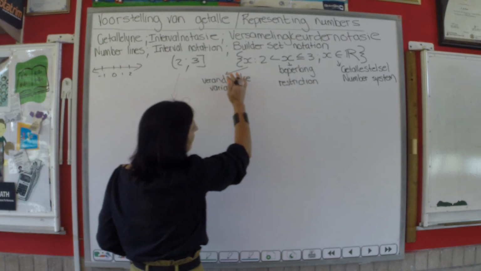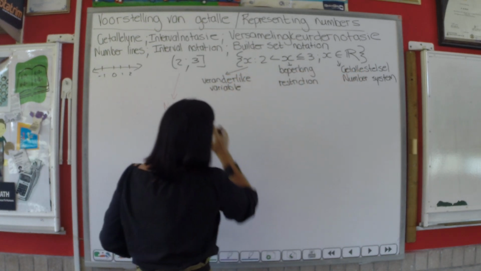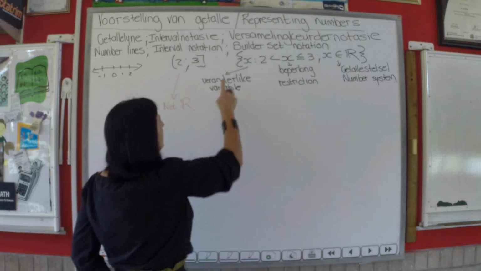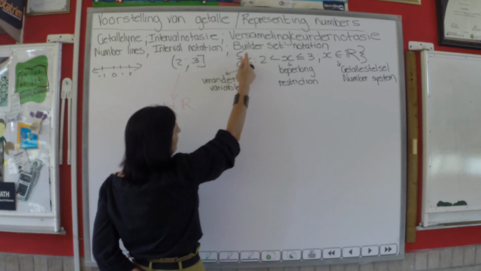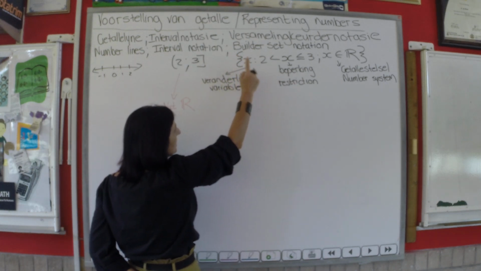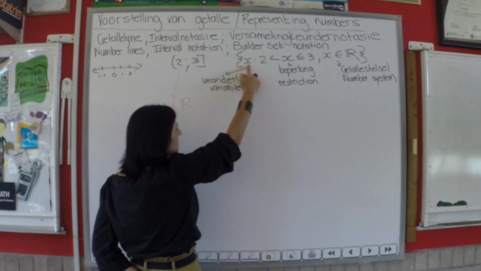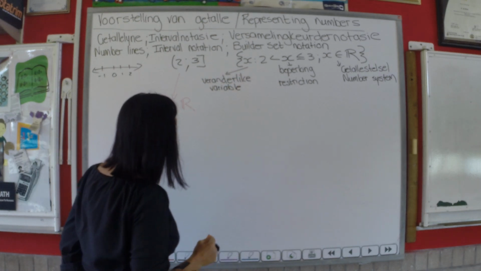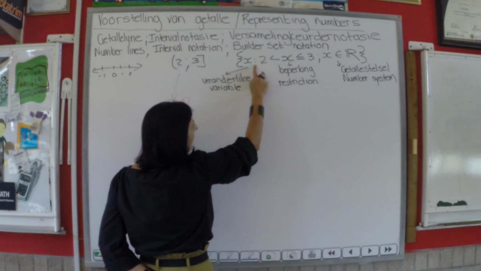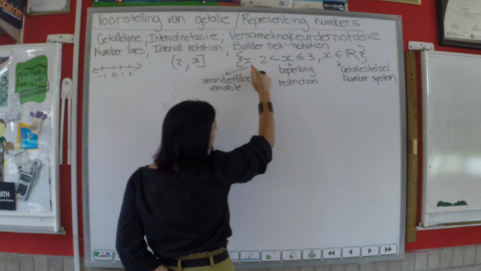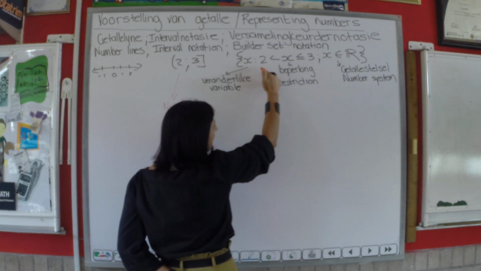And the way we write this is a bit more complicated than interval notation. There's this little fancy bracket that we use. Then we write down the variable x. We usually use x, a double point, and then we've got our restriction, and that we use inequalities in.